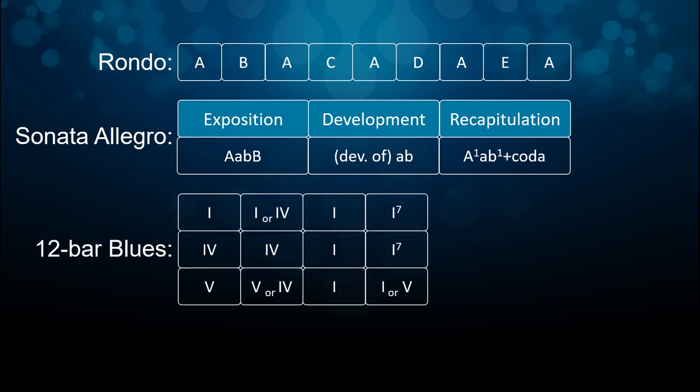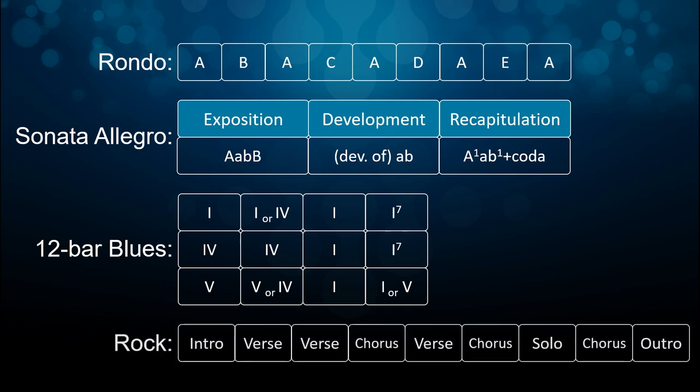Or if you do a 12-bar blues, that's roughly what you're going to end up playing, right? Or a rock song or a pop song. That's the form of it. We know it's structured like that, and that's it. It's just how the music is structured. And if you do a pop song, it's probably that, but you just exclude the guitar solo from that place, and you have your pop song, right?